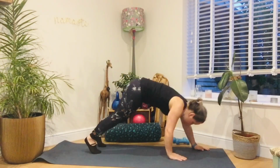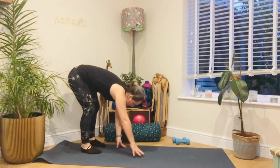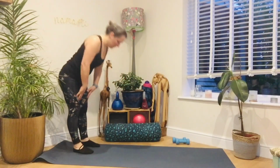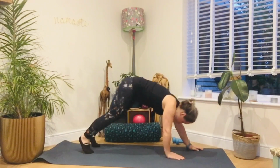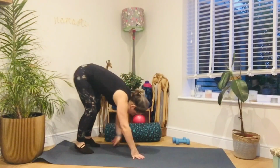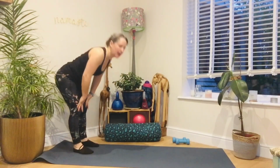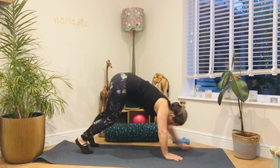Feel those abs contract. Walk back, roll up, roll down, walk it out. This is a real full body exercise. Walk it in, roll up, roll down, walk it out, holding plank, walk it back, roll up, roll down, walk it out, hold, walk it in, roll up, last time like this, down, walk it out, holding plank, walk it back.